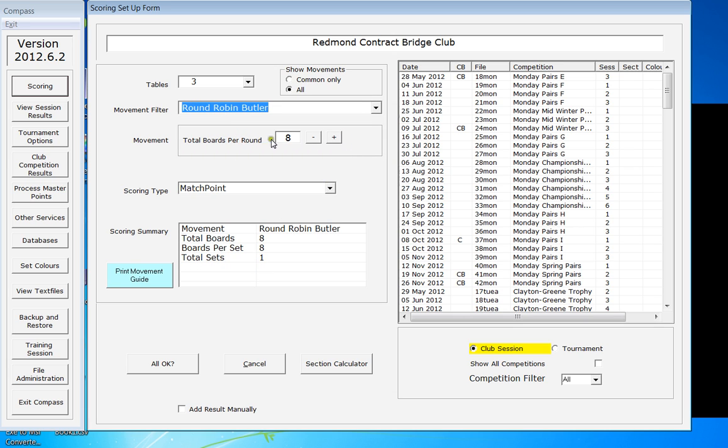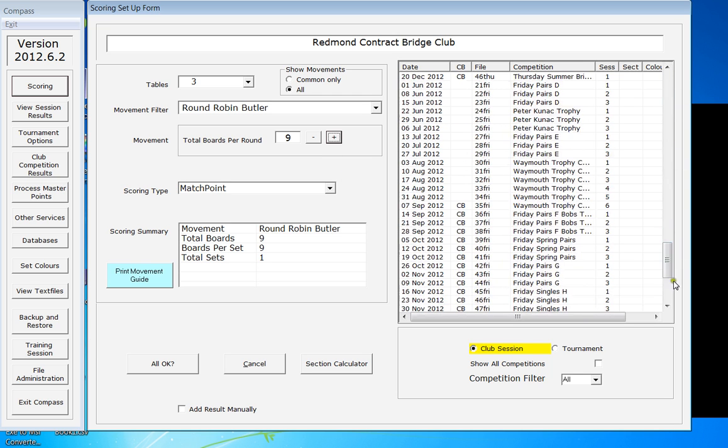We can select the number of boards played in each round. We just use the plus and minus button to increase or decrease the number of boards. We'll leave that at 9. And then we select our event from the list on the right.